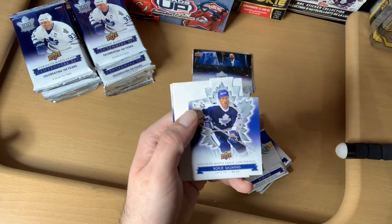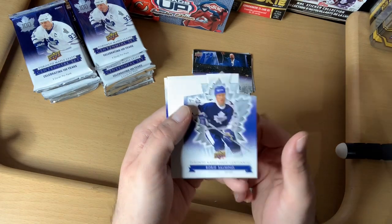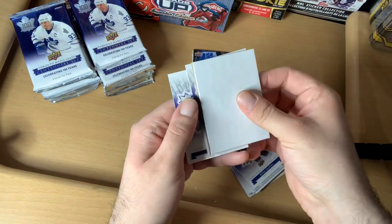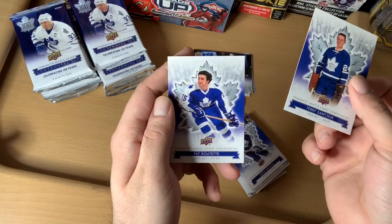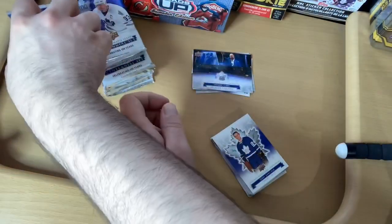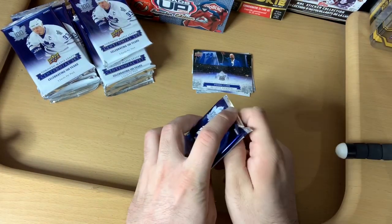Again, that was during the time where I wasn't watching a ton of hockey, so I missed out on the Ed Belfour era of the Toronto Maple Leafs. Bjorn Slimming? Not sure. Terry Sawchuk, again, nice little card there. And a Pat Boutique. And I'm sure a lot of Toronto fans are going to really not love me for this video because I'm pronouncing these names wrong.